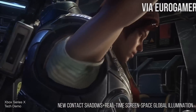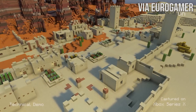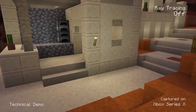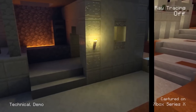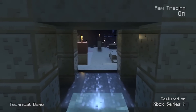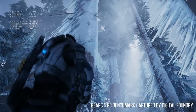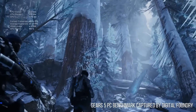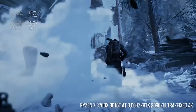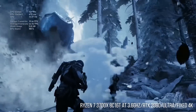Some of the ray tracing demos we saw included Gears of War and Minecraft. These are significant changes in what it looks like. It's still very cool to see what Minecraft looks like that way. But it's Gears of War 5 where some really interesting things are seen — the lighting is just significantly better, it's not even close. Surfaces act so much more how you would expect them to act. That's exactly what we want to see.